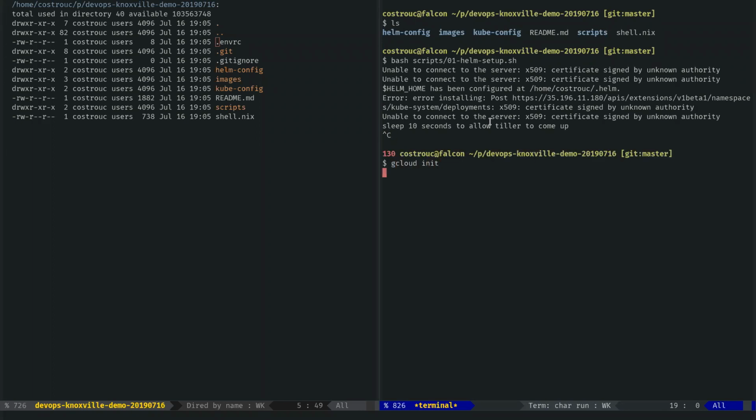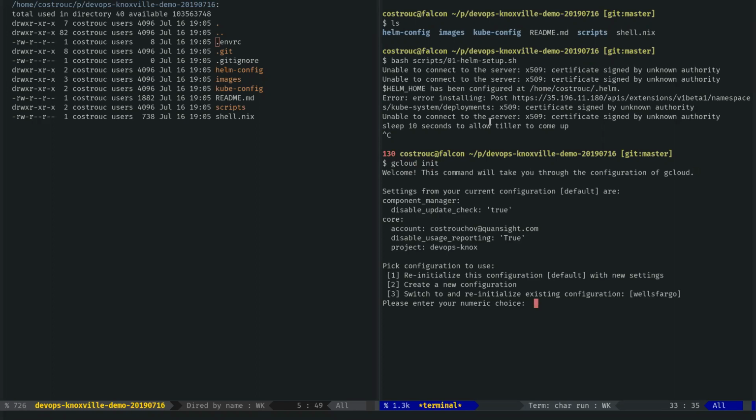Do you have any thoughts on Helm 2 versus 3? To be honest, I've never used Helm that deeply. I've written one or two of my own templates before, but other than that, I usually just use the Helm templates online, so I don't know too much of the differences.